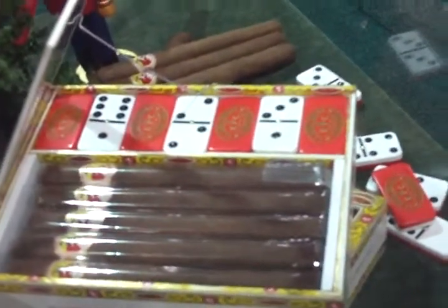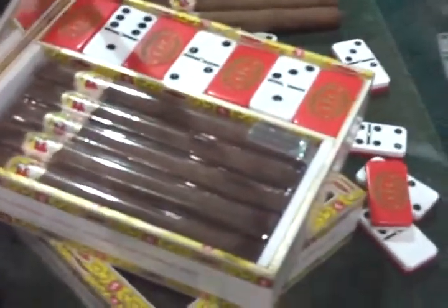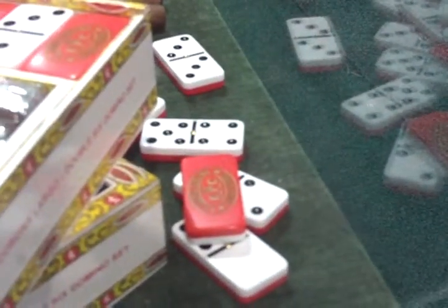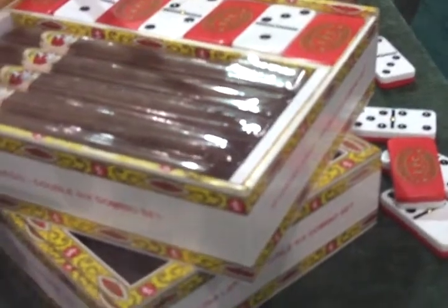The Gloria Cabana Corona Largo set is, I had custom branded dominoes. We got a double 6 set, competition sized dominoes with the brass spinner with the Gloria Cabana oval logo etched into the back of these dominoes. Right? So it comes loaded with 10 Churchill sized cigars, special set of dominoes. This is $59.99.